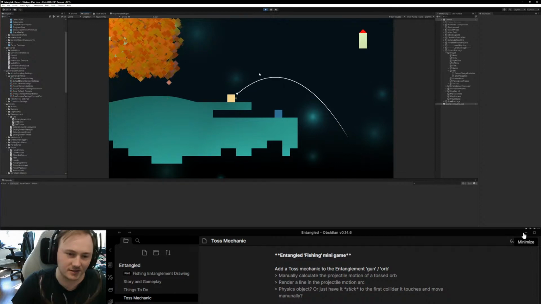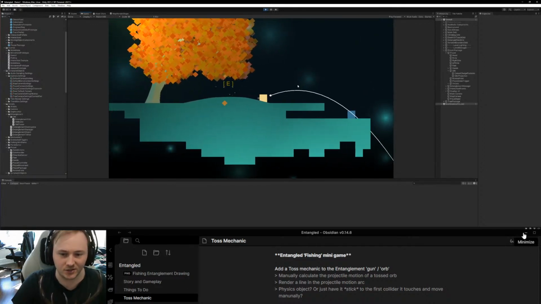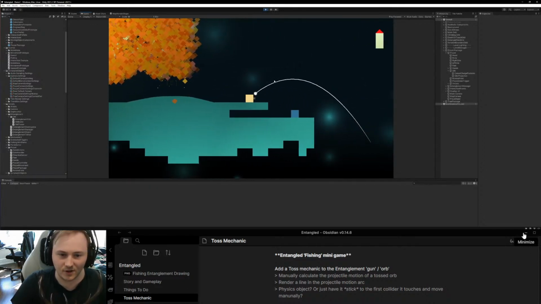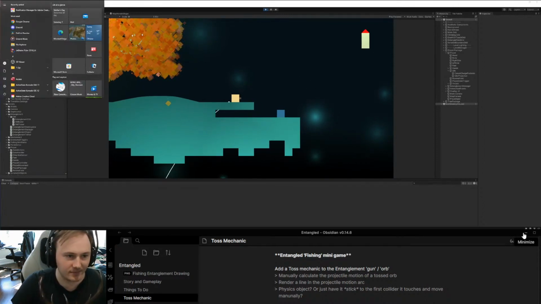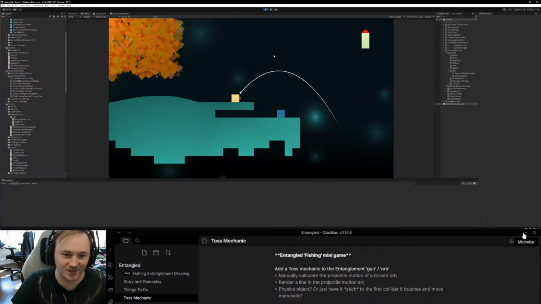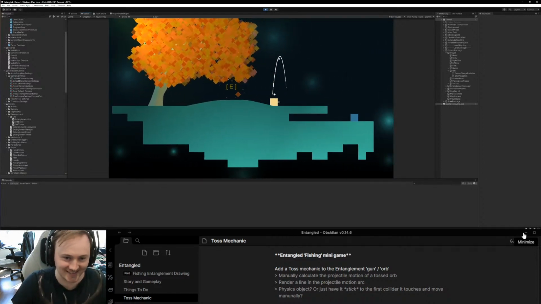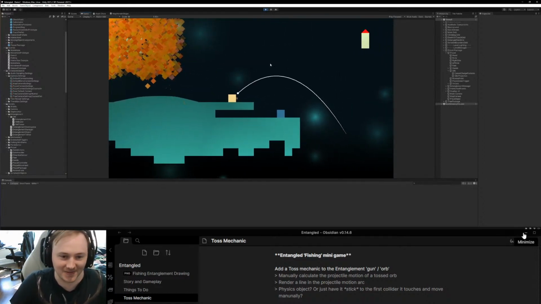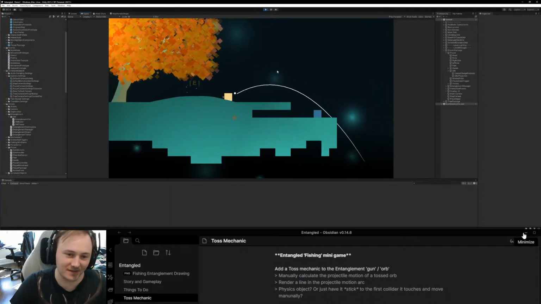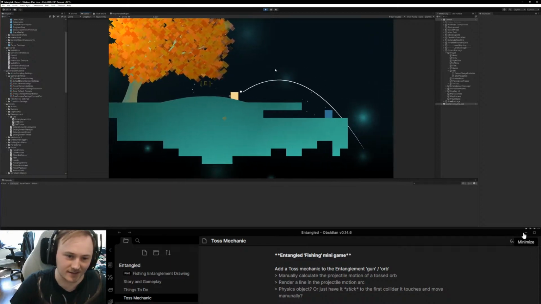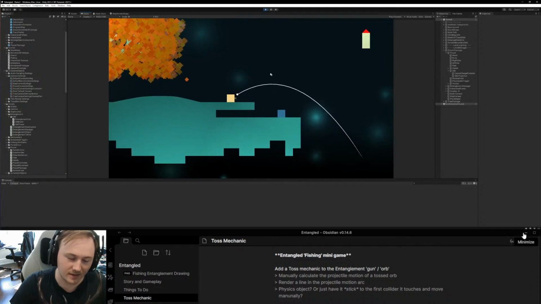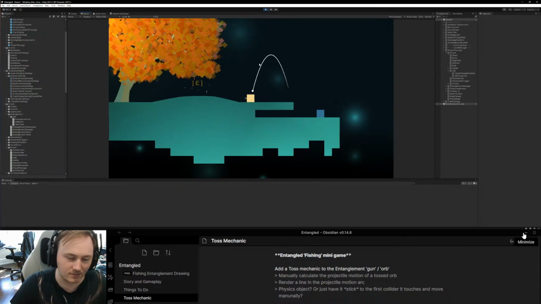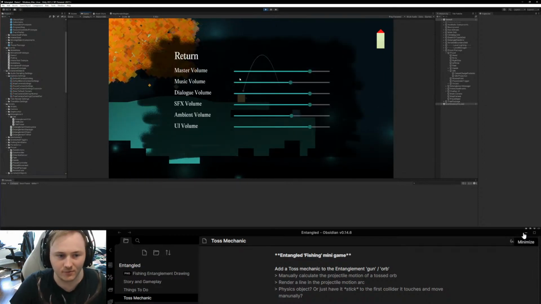I was gonna toss the entanglement orb, and I want a projection of it, and I've got it working, at least the basics of it. Okay, and I'm gonna explain it one more time for the chat, the one person in chat. Basically, the way that fishing is gonna work in Entangled is there is going to be no additional object data. I don't want a fishing pole or anything. I want to use the entanglement ability for it.